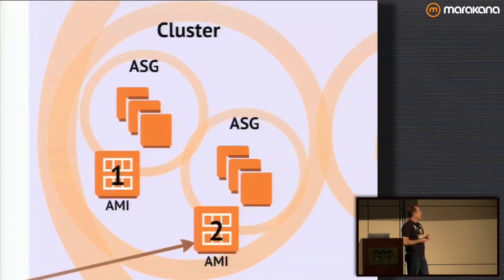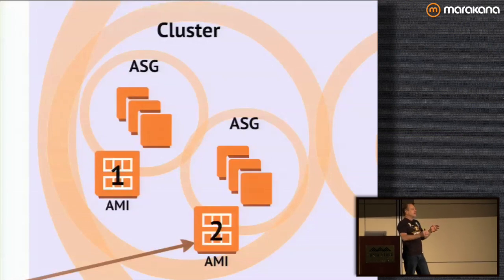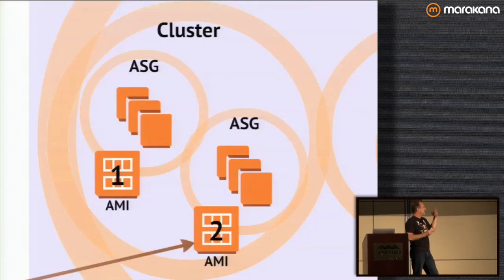And in this flow here, you can see we've just made a new version of an AMI. And back when I mentioned clusters earlier, we were running our application and we had version 1 running. It was running in one autoscaling group. We've just baked a new version. We push it out. We run some tests on it, of course, in our continuous integration system. And now we've pushed out a new autoscaling group for that application or that service in the cluster.